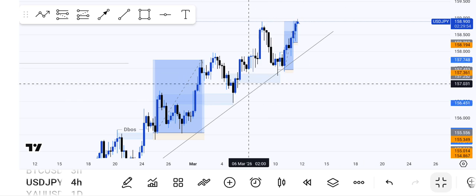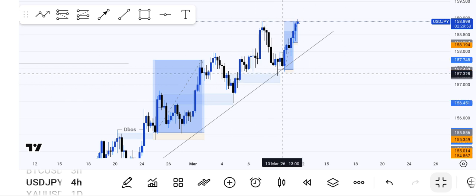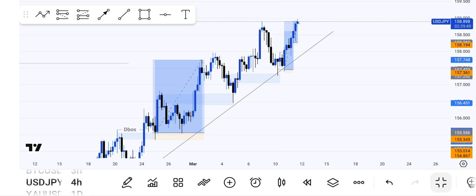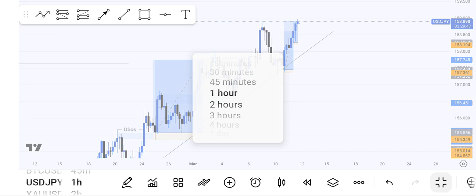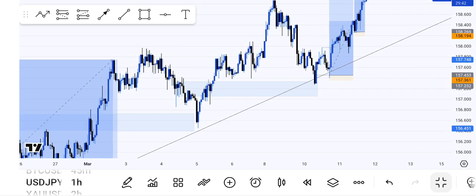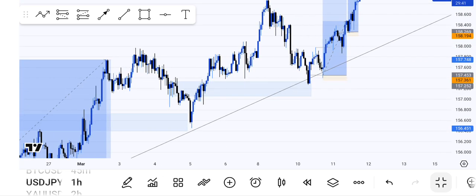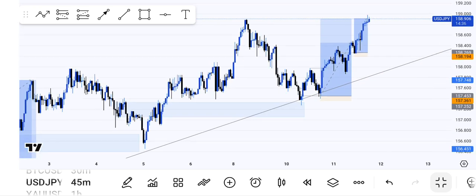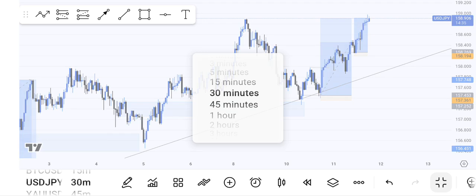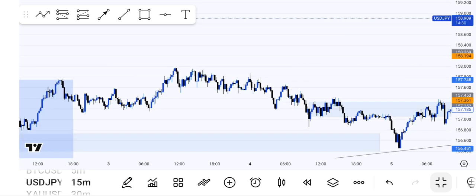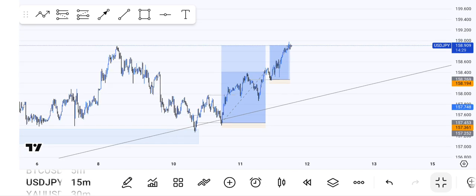So when price taps on that POI, I wait patiently. I do not just rush and enter there and start buying. I waited patiently. So I came to my lower time frame. I think if you watch it, the thing is not really clear. Just for confirmation, that's why I didn't enter. The time frame I used was the 15 minutes time frame. So I came to my 15 minutes time frame after waiting.